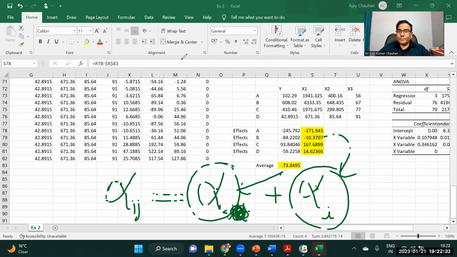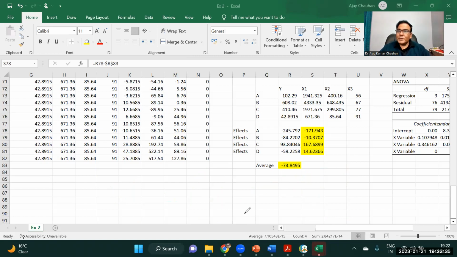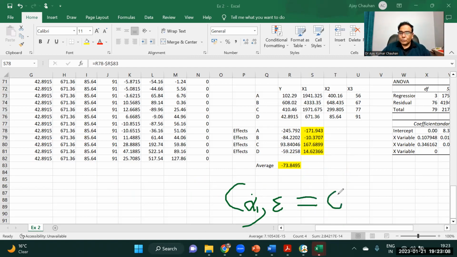Now one thing more. The Hausman test says that if you find the covariance or correlation between alpha i for all four companies and the error term, and why are we calculating the correlation between alpha i and the error term? Because error terms are random. So this is equal to 0. So there is no correlation between alpha i and the error term. This is the null hypothesis of the Hausman test.